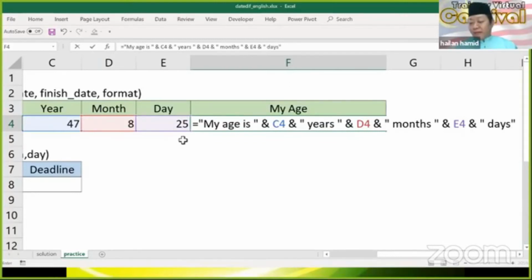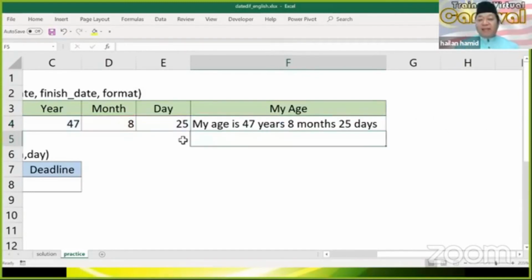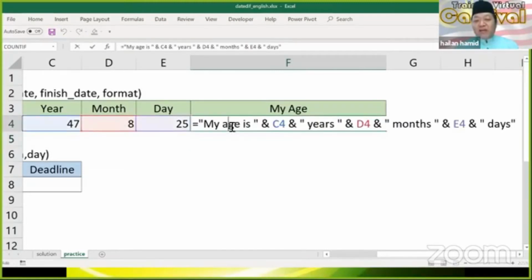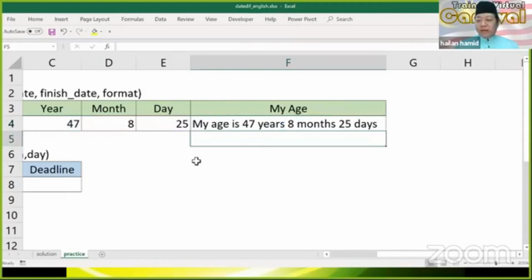double quote. All right. And then when you press enter, you will get a sentence by only using the ampersand to combine your text and also your cell or your formula. So as I mentioned earlier, if you want to put your date D, finish date, start date, the double quote Y, you can put it here together, but your formula is going to be super long. Okay, so for start, if you want to learn step by step, then you can use this method. Okay, I also show this method in my YouTube channel. I'm going to show you later, right? Okay, press enter, then you get this.